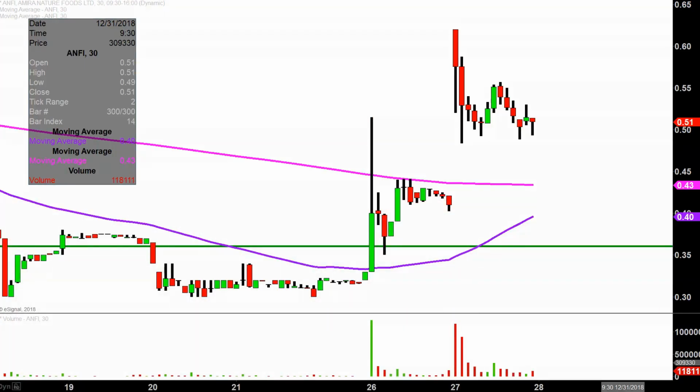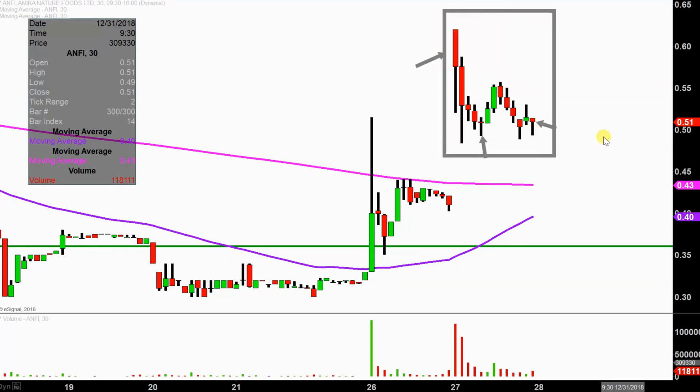Real quick, what do I mean by 30-minute in case maybe you're new to charts? Instead of each one of these candlesticks here representing 1 day's worth of price action, which is what you would normally see, each one represents 30 minutes. So while this may look like several days worth of time, it's actually today's price action broken down into 30-minute time slices. I like this time frame. I think it does a good job of telling the quote-unquote story of the price, and it makes mapping out levels of support and resistance a bit easier to see.